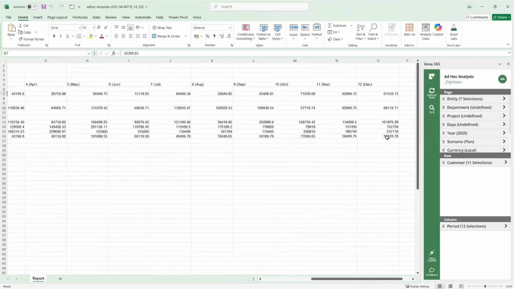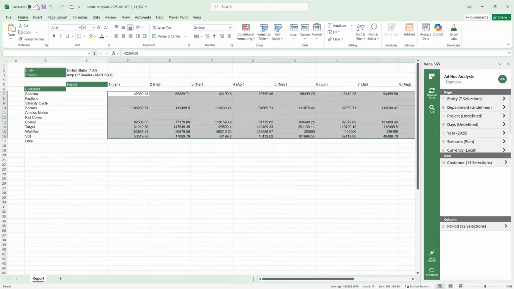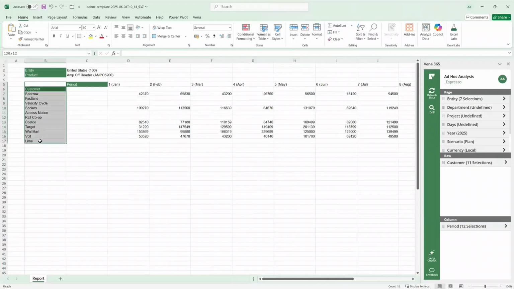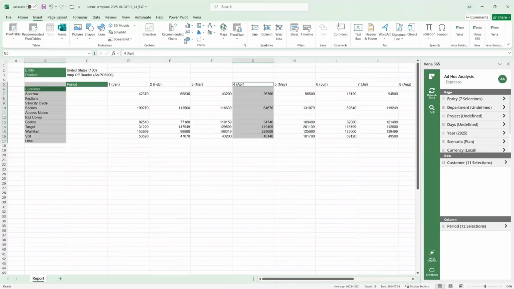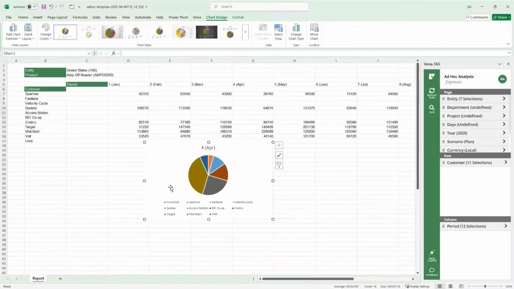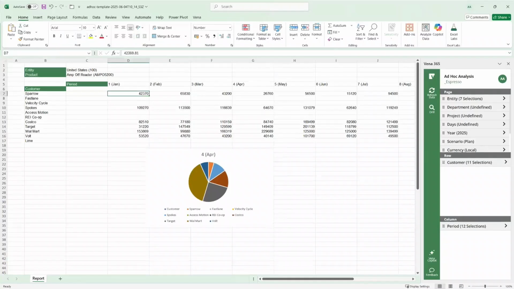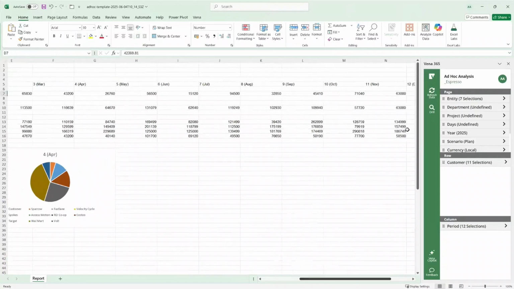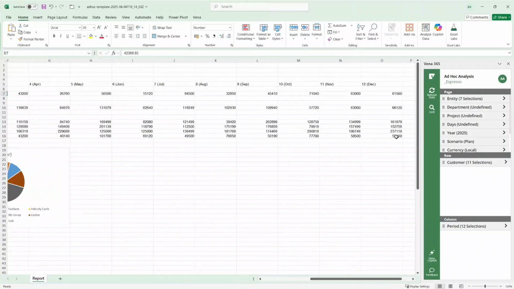So now I can start to do some standard formatting. This is just like Excel. So I might change the number format. I might actually want to include or insert a chart. So I'll do that. And now visually, I can start to see, or I have insight into my top customers. I'm also going to add some conditional formatting here because again, I want to start to identify the trends in my data.